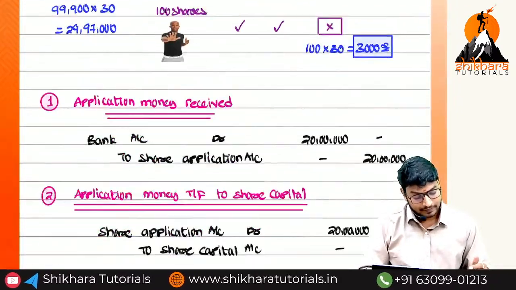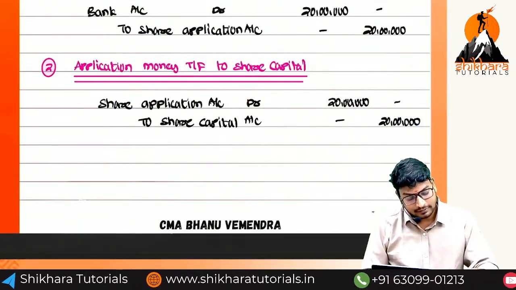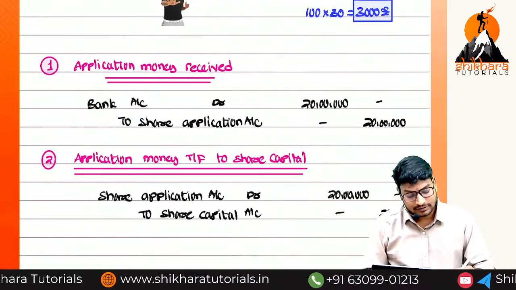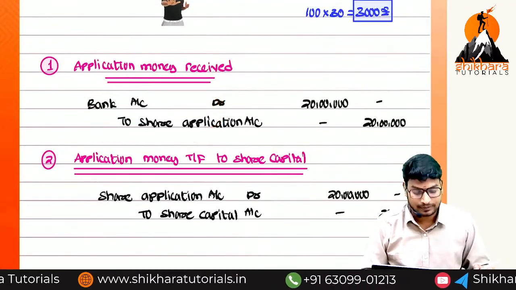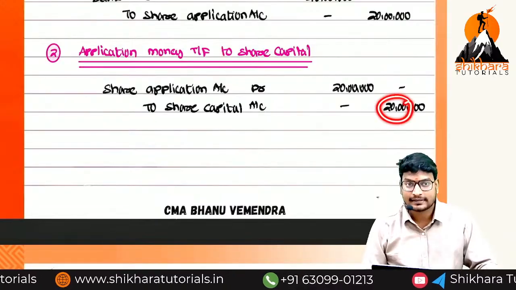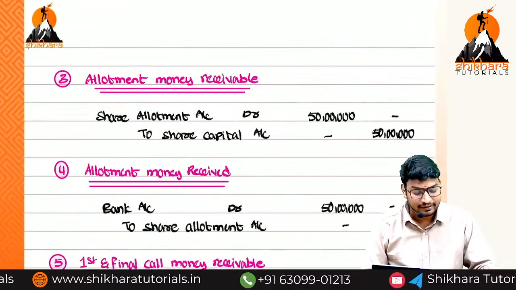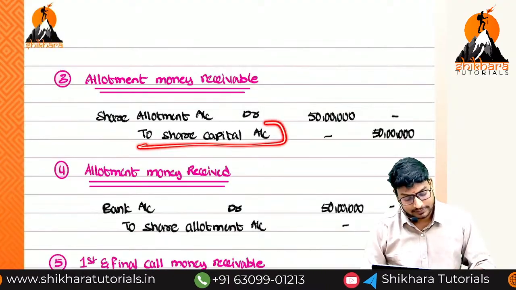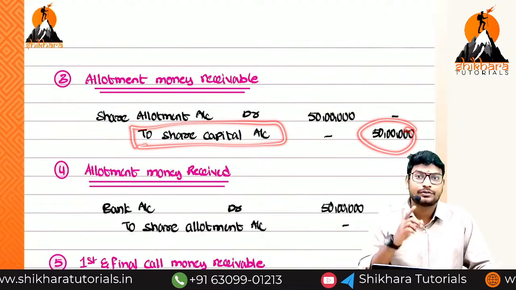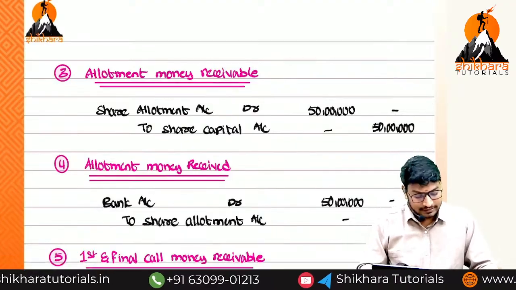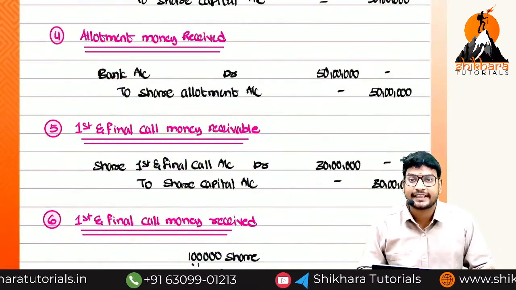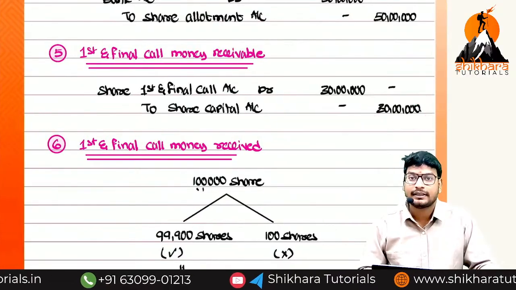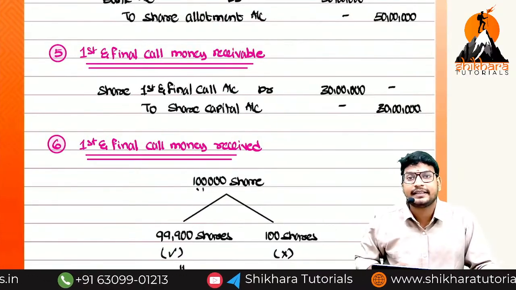By way of seeing the above question, can you say the equity share capital amount? See the second one. What is the amount available? 20 lakhs. There is no share capital in the first. In the third one, 50 lakhs. So 20 plus 50, 70 lakhs. In the fourth one there is no share capital. In the fifth one, the share capital is 30 lakhs.